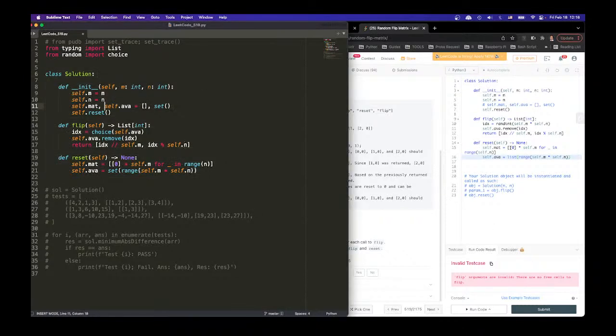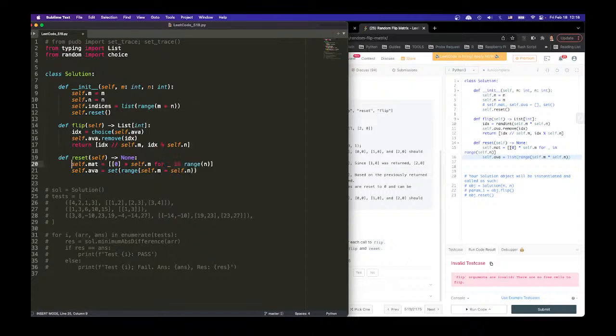So we have this, and self.indices, right? It's going to be list(range(self.m * self.n)), right?